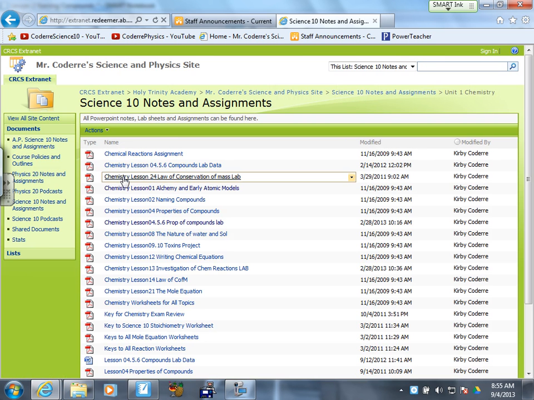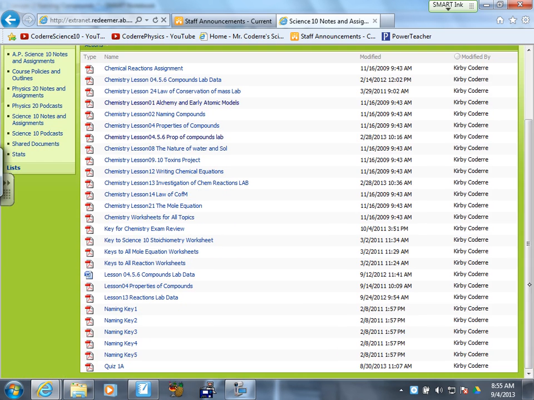If you go into chemistry, down at the bottom, naming key 1, naming key 2, naming key 3. These are for all the sheets that you have in front of you. Make sure that you don't do more than 4 or 5 at a time before you check the key. Because if you've done a whole page and then you check the key and you realize you've been doing something wrong, how many times have you practiced it wrong? A lot, like 40 maybe on some of those sheets. That's not good because now you've got a habit to break. So don't do too many at a time before you check the key to see how you're doing. Everybody follow? All right.